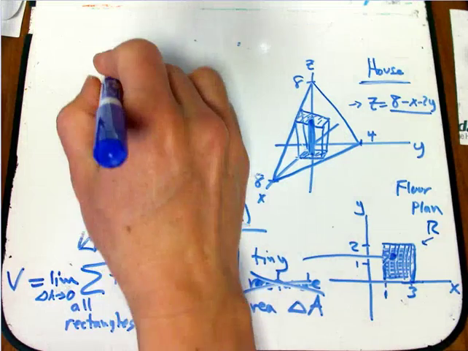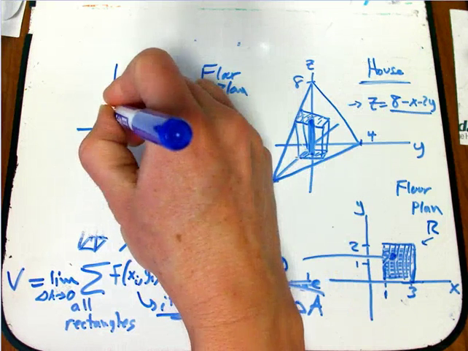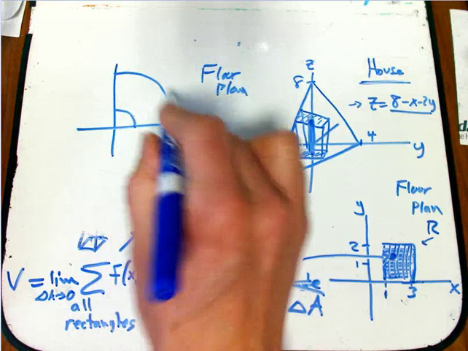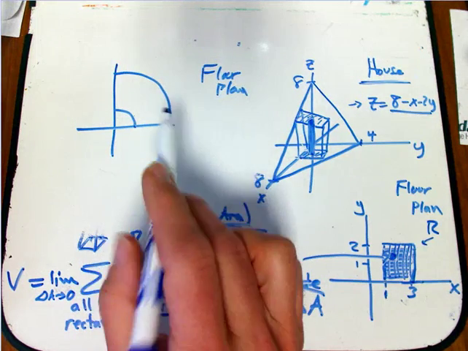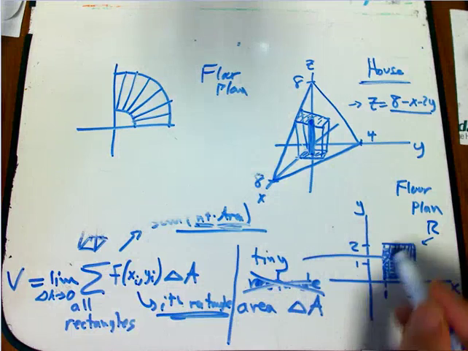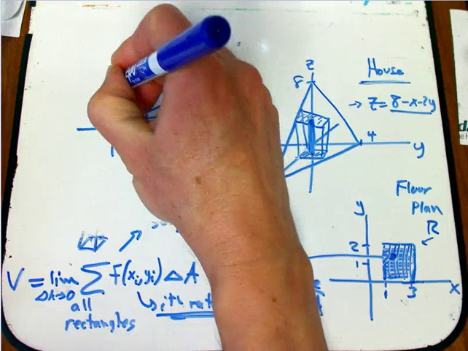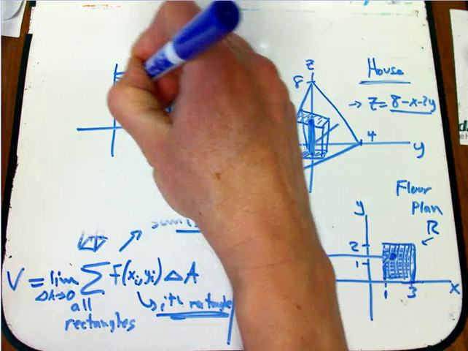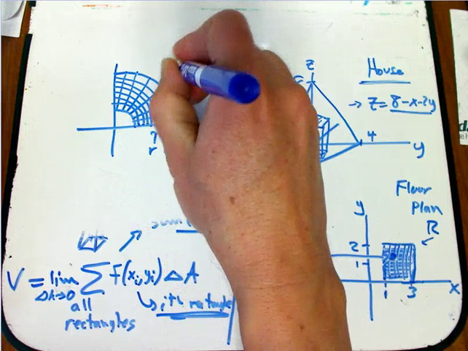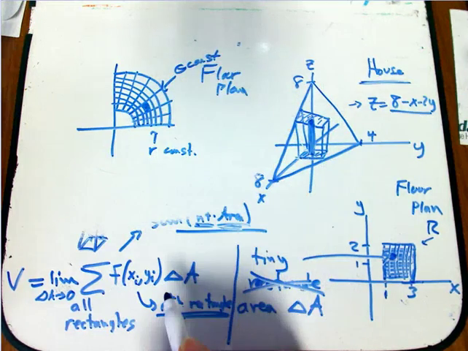In particular, I could have a situation, we're going to see this situation later, where the floor plan is maybe like part of an annulus, the region between two circles. Everything in here. Dividing this into rectangles is a bad idea. It's going to be better to use polar coordinates. And this was basically using the Cartesian coordinate grid. You could use the polar coordinate grid and look at the places where r is a certain number, and this is where theta is constant, and divide it up into these little wedges of circles, basically.